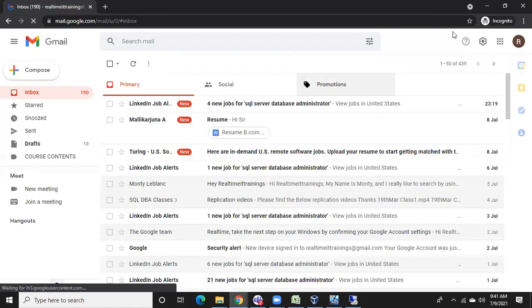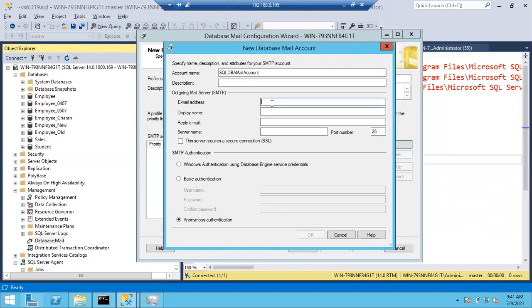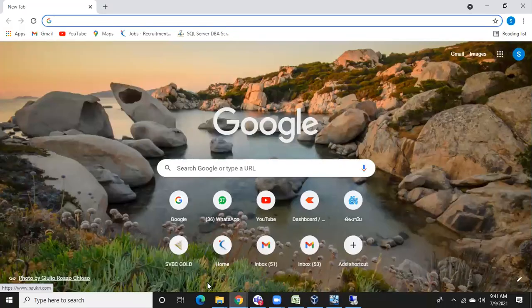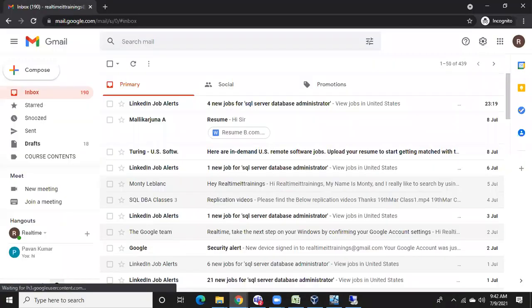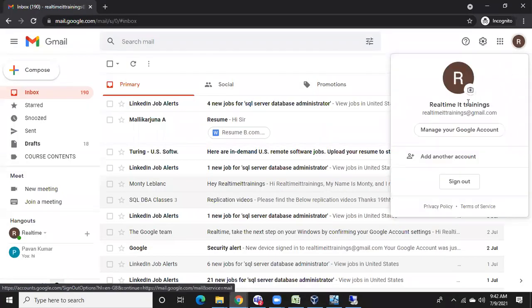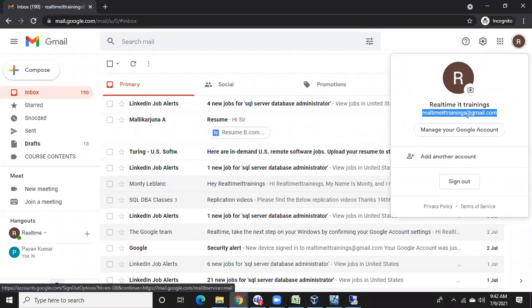So here we need to provide the company mail, right, sir? Yes, which we have to provide, the assigned company mail. That's what we have discussed. We have to provide the company mail here. The mail address should be the company mail ID. Here I am giving my personal Gmail ID.